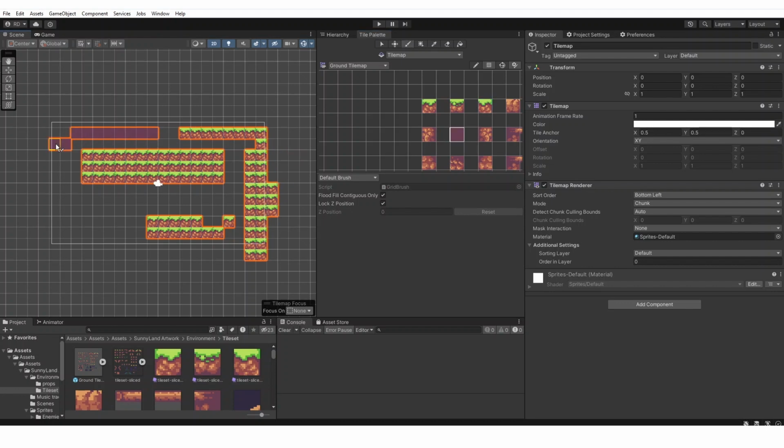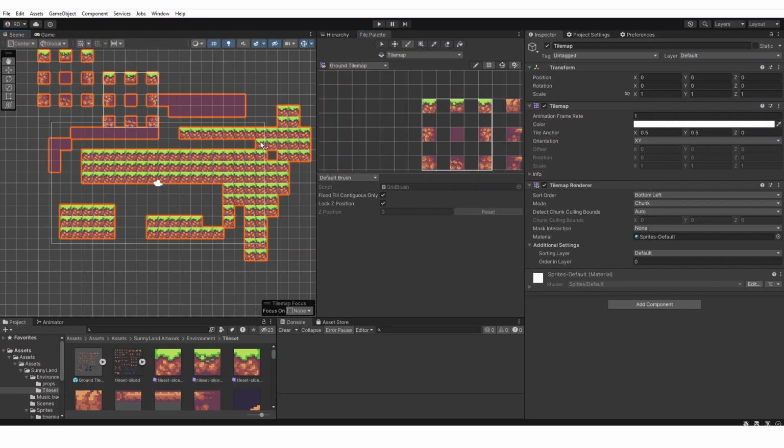So if I use this right here and then I pick this one, I'm now painting with this, and the quick key for this right here is I. So if I just click that, I can easily change my tiles without having to go onto this tile map each and every time. You can basically just take this, drag it into here, and then you're able to paint just by using this.